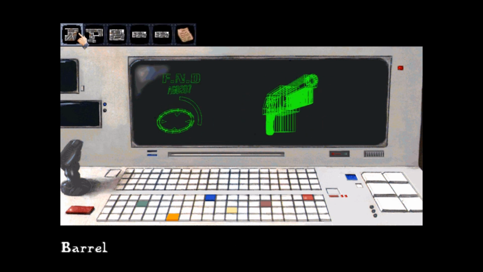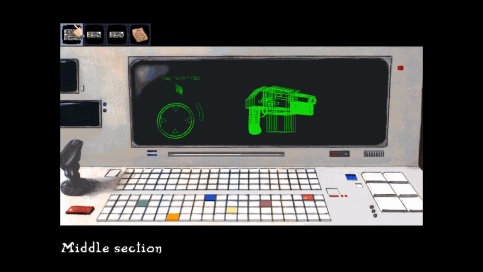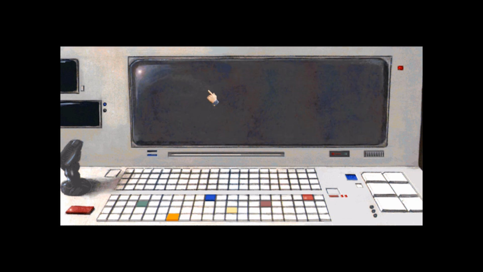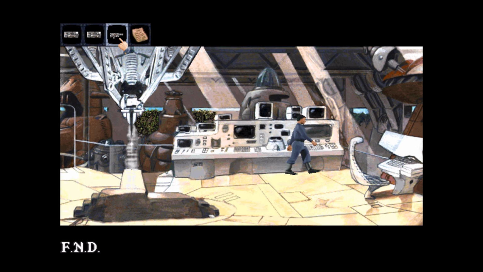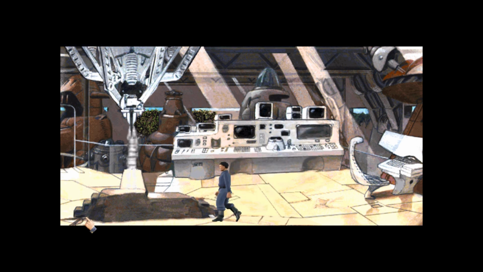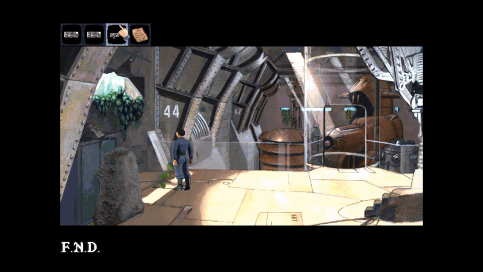Right, do we have to do, like, butt? Oh, God. It's going to 3D print our fucking gun. We have it. It's apparently called the FND. Well, sure, fine. Freeze and destroy, I guess.